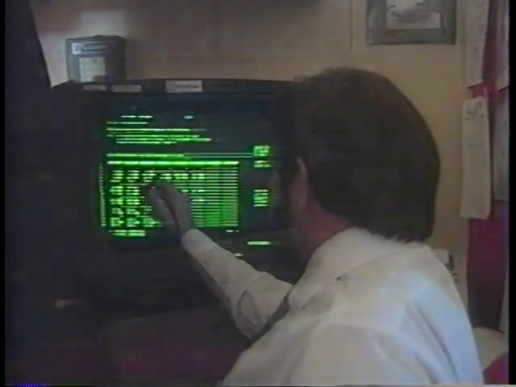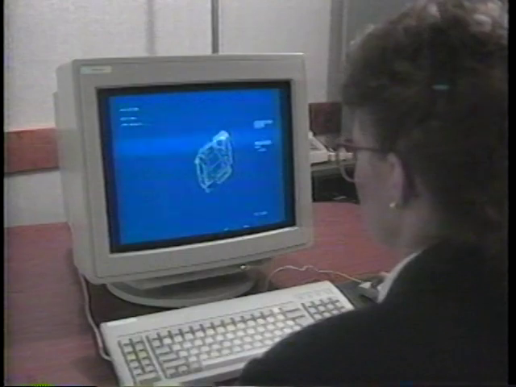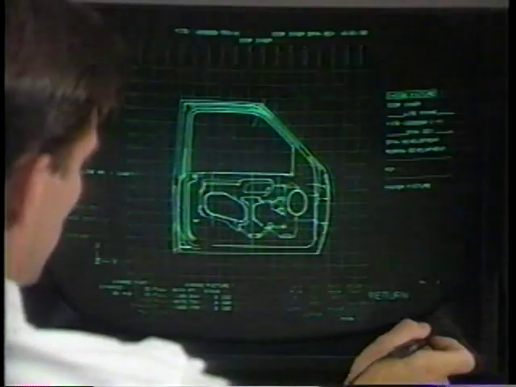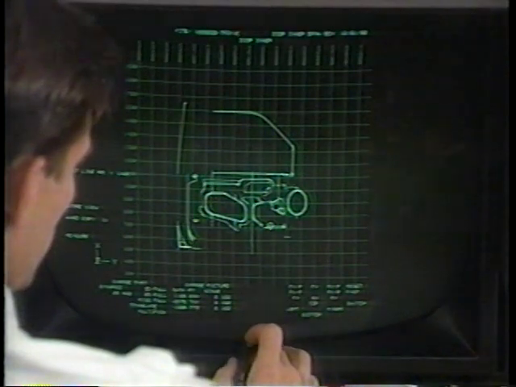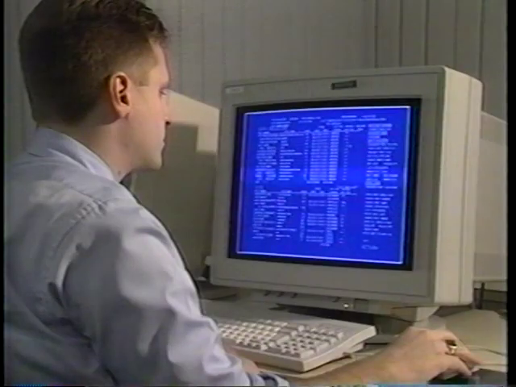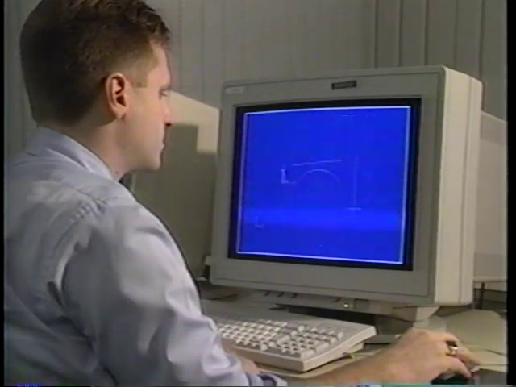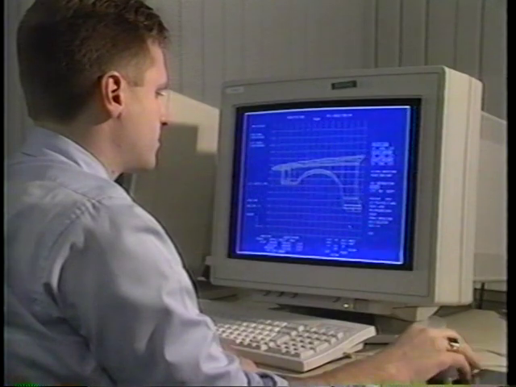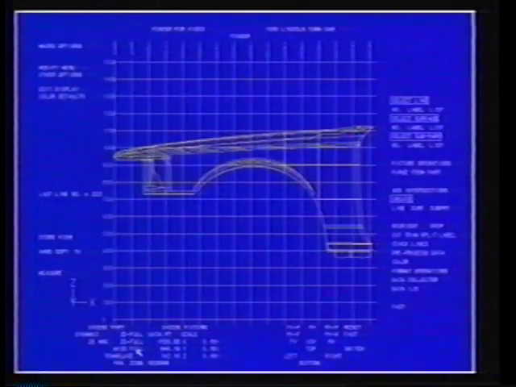During the next few minutes, we'll show you why CAD/CAM tools are so important, how they are used, and who is using them. We'll also point out some of the benefits our users are finding, which improve the quality and timing and reduce the cost of our products. There are two CAD/CAM graphic systems at Ford Motor Company, CADS and PDGS. CADS is used to develop powertrain systems. PDGS is used at all other activities.